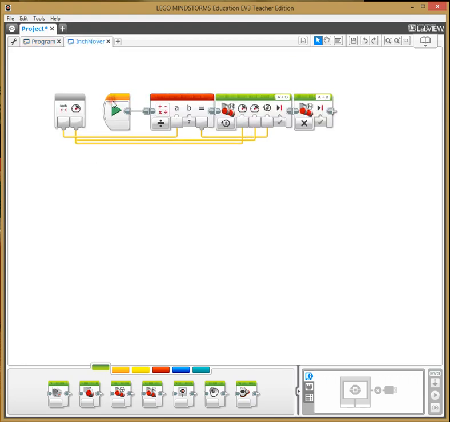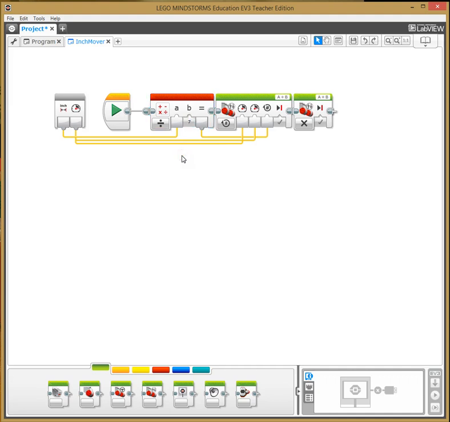Now opening up the MyBlock, you can see that it is feeding in the number of inches divided by 7, giving that to the number of rotations. If you use a larger wheel that has a larger circumference for a different robot, you can change this number, so you can utilize this MyBlock over and over again for other robots if you have different size wheels or a different size conversion from inches to rotations.